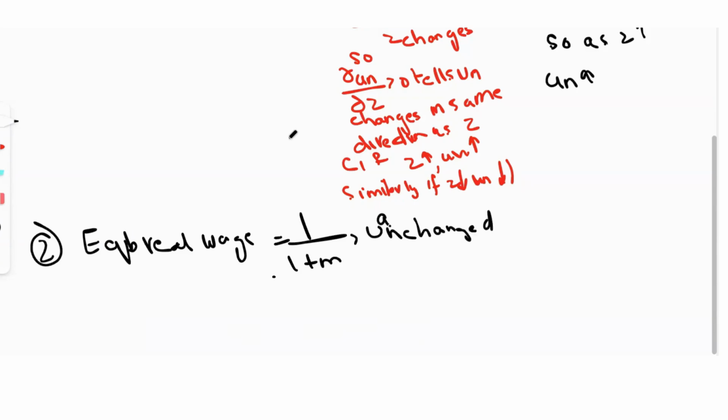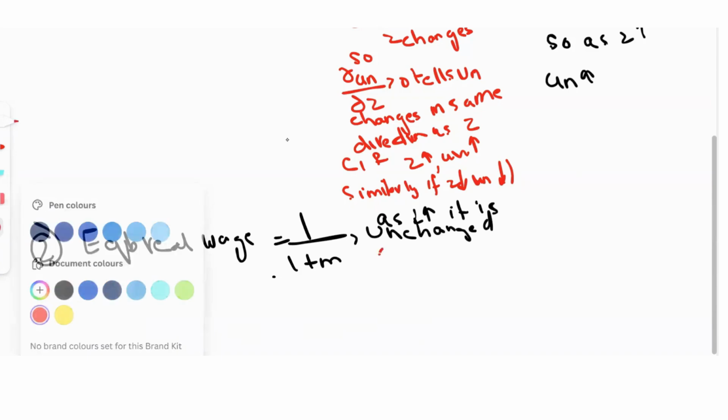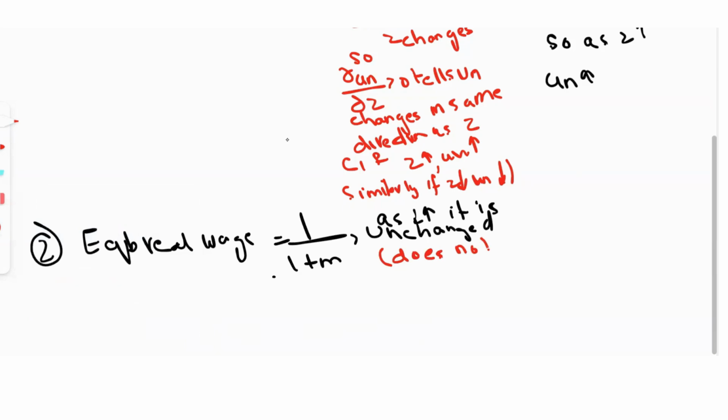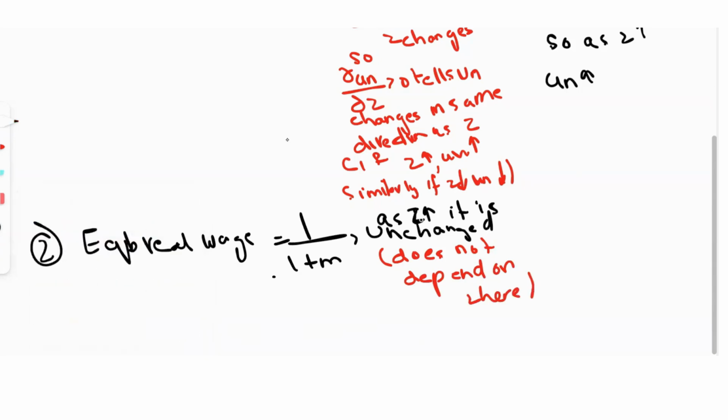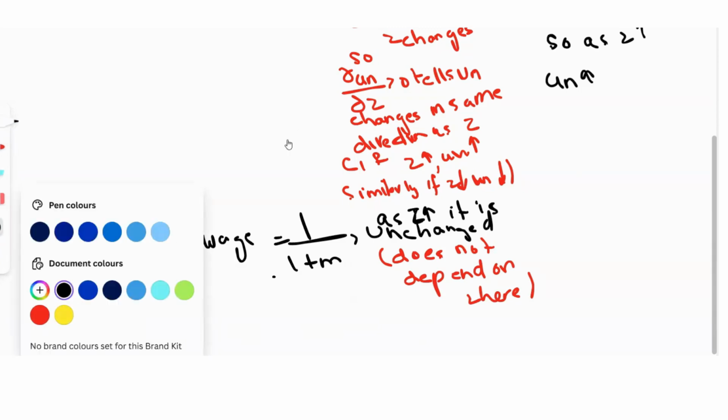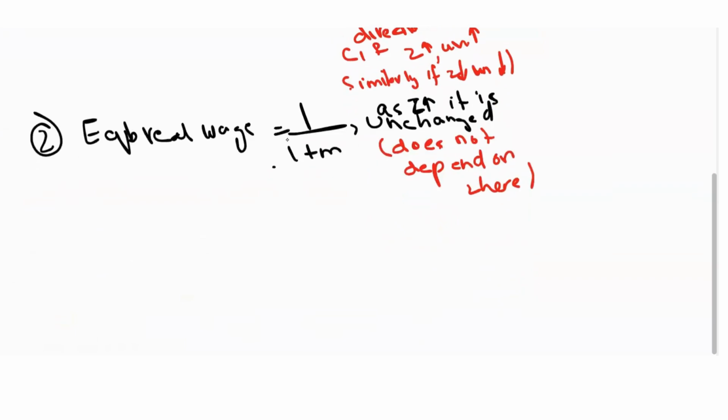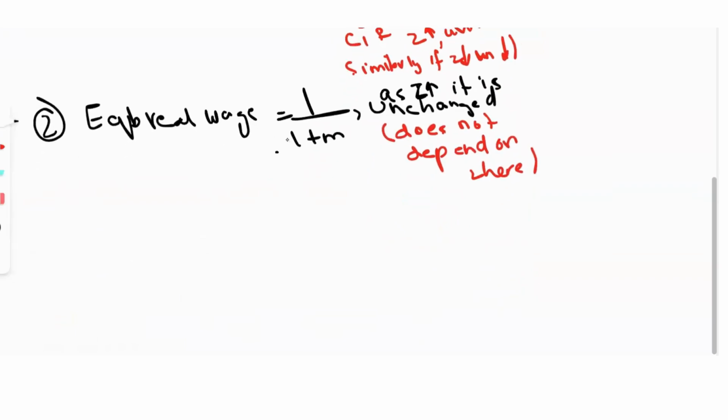So as z increases, it is unchanged, right? It does not depend upon z. It does not even depend on z. We know in this case it's given by the horizontal PS curve. Right? It does not depend upon z here. It's given by the horizontal PS curve. Right. Equilibrium real wage does not depend upon z here. So this we've seen. So now let's look at what happens to the natural level of output yn.